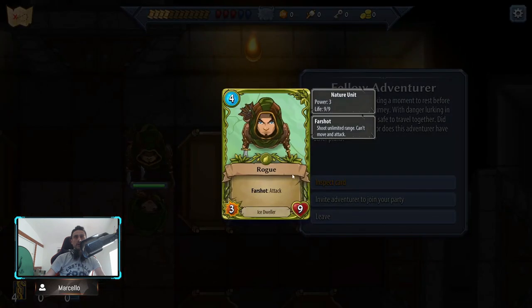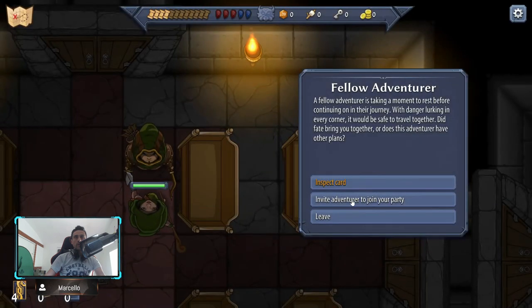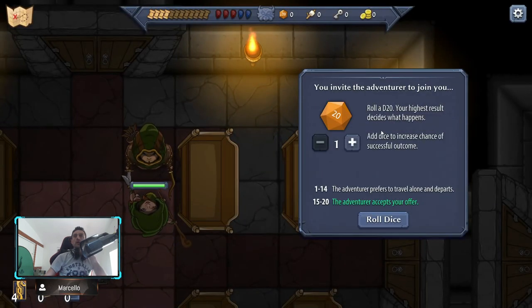Inspect the card. This is a rogue. Invite adventurer to join your party. You invite the adventurer to join your party, roll a dice. Your highest result decides what happens. Add dice to increase the chance of success. 1 to 14, the adventurer prefers to travel alone. 15 to 20, the adventurer accepts your offer.